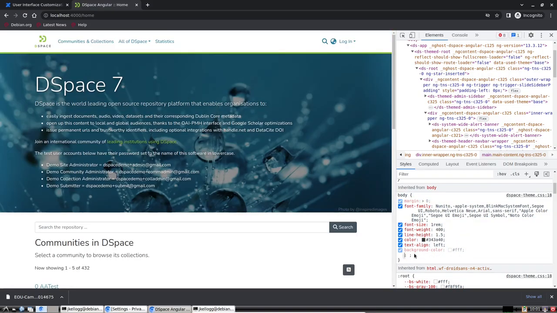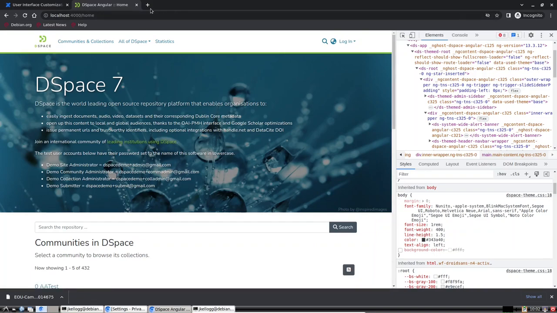And so we see that there is a background color, and this is a hexadecimal value, and this particular hex value is for the color white. Normally what I do when I find these sorts of things is I'll uncheck it and see if it changes anything, but you'll see in this case it doesn't. So what I want to do is actually add another color here rather than white to make sure this is actually the CSS I want to target.